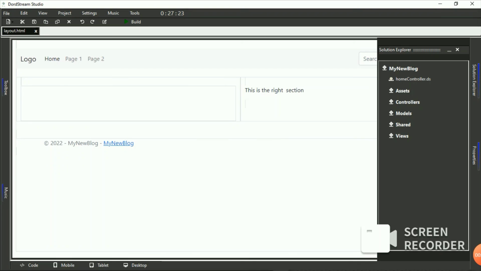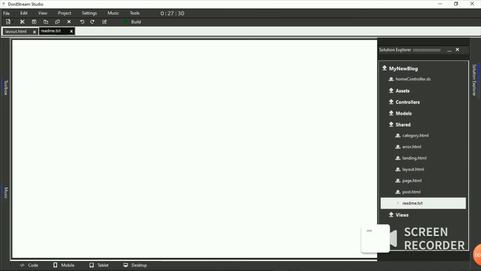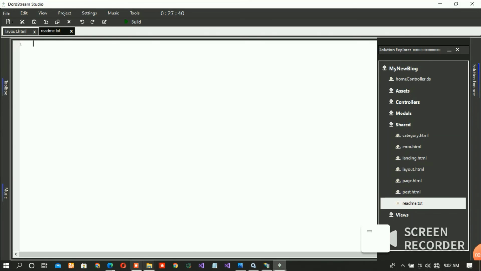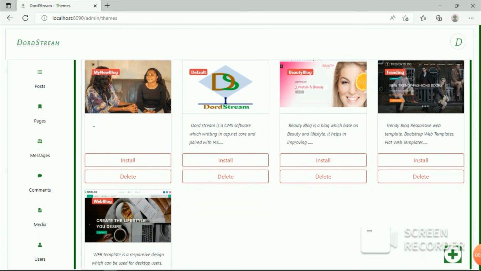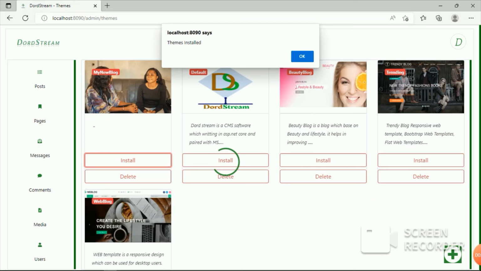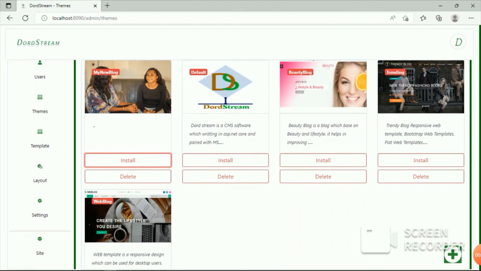You see the readme, this is where you provide the description, because it is empty here. As you can see, the description is empty. So you can now install it. Once I install it, you see the theme is installed, so I can now access it through this site here.